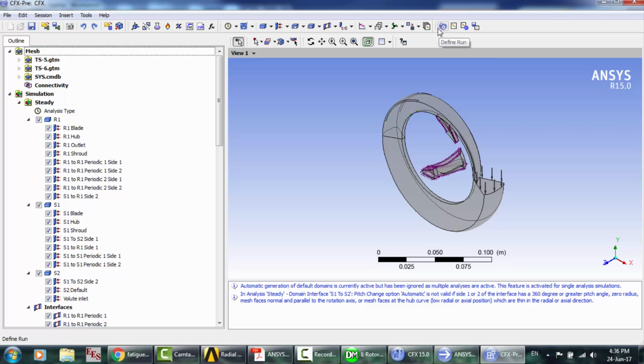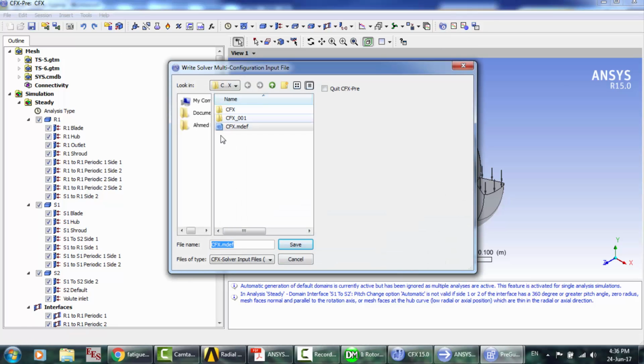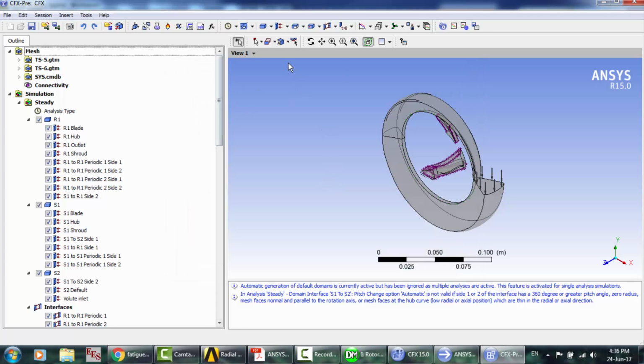Now you just have to define the run and save the run. After saving it, you will find the same method of input, the number of processors, or the serial or parallel. Okay, and so on. You have to open the solution, and so it will be okay. Then you can stop the solution and carry out the backup file without any problem, and the solution will stop normally. Okay.